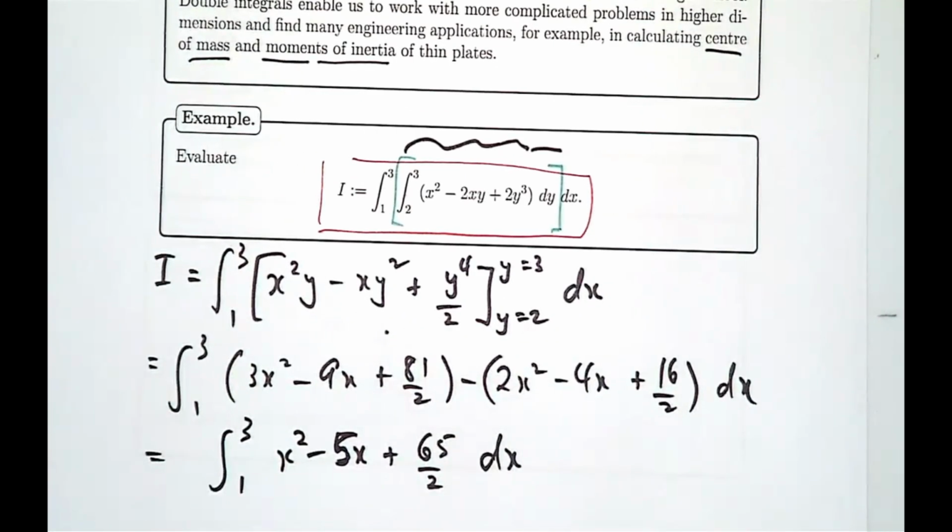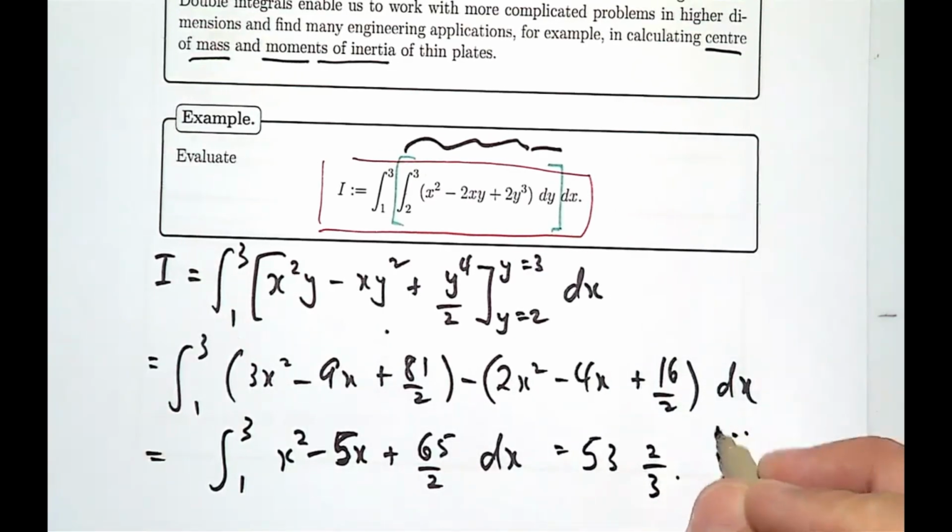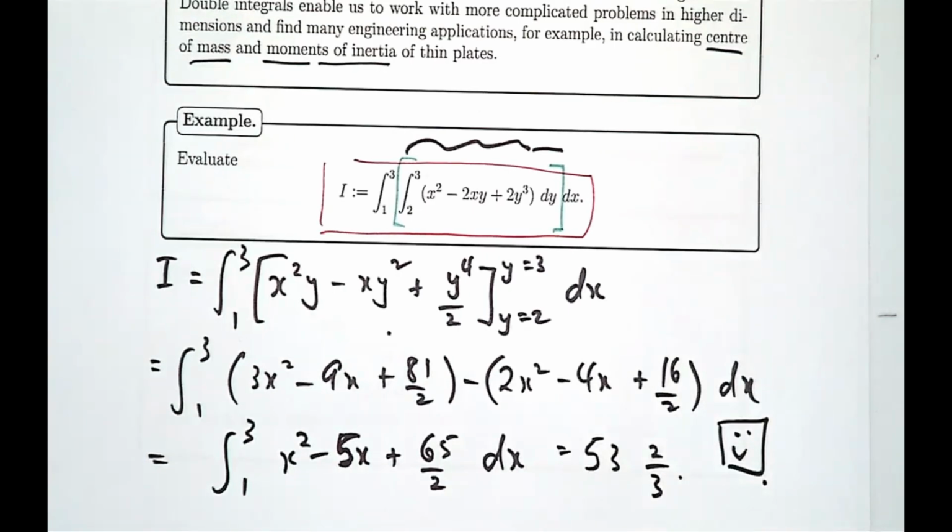Okay, so you know how to do that. Integrate each term, sub in x equals 3, sub in x equals 1, and you'll get something like that. Okay, so the answer is a number. You can relate it to volume if the surface is above the xy plane. And it's a pretty easy thing to do. If you can integrate and you can manage the different y's and x's, it's not a hard thing to do. Just usually start with the inside integral and then work your way out.